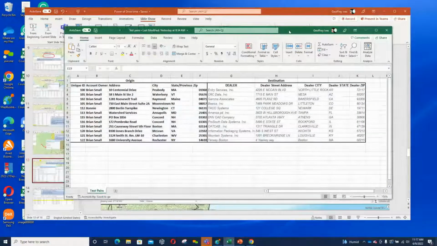This is an Excel spreadsheet where I've got a set of addresses over here that are associated with these people. I'm considering those my origin points. Then I've got another data set here that's a group of dealers, and I'm considering those addresses to be my destinations. I've imported that data set without this little heading on the top. We don't like that extra heading for imports, but I've got it in Map Business Online already.